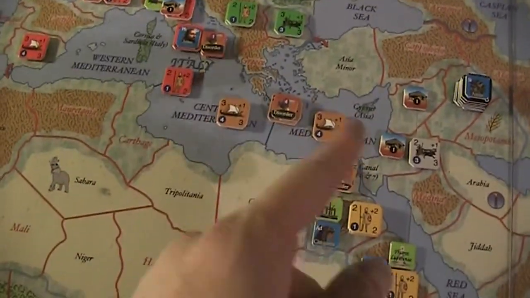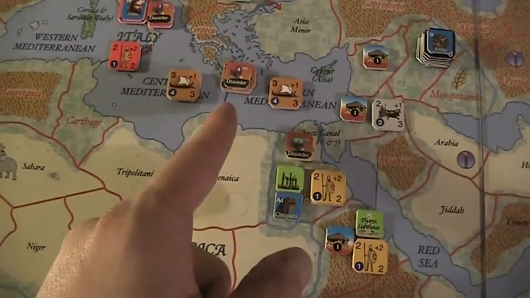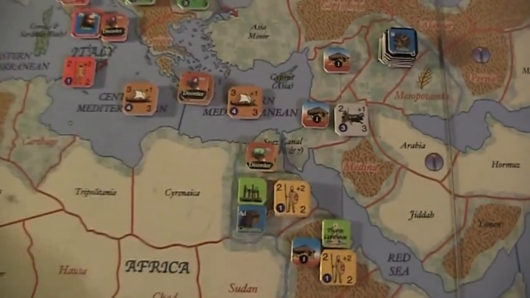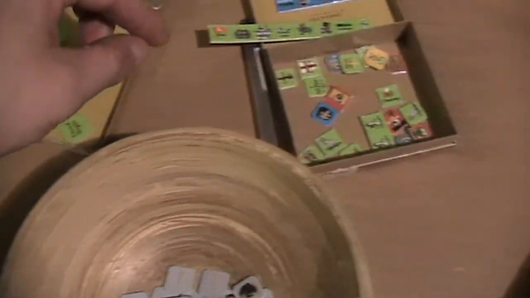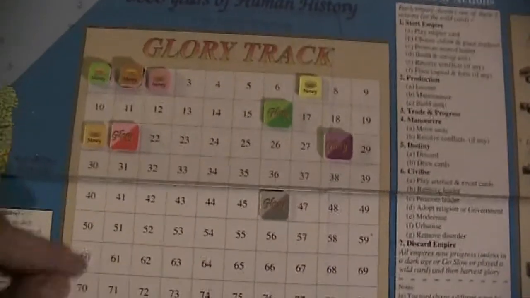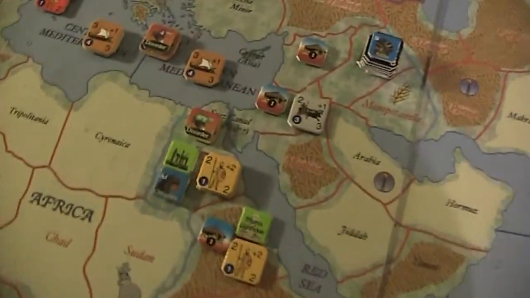And on the other hand, it doesn't give the Minoans the possibility to place these religious disorder markers again in Egypt. So that is definitely something they want to do. Okay, so Christianity spreads quite a bit now. And that is placed on the Egypt card. So that gives the Egypt, or the yellow player, a glory point. And we cannot place a second disorder marker there. So there is no disorder marker placed then.